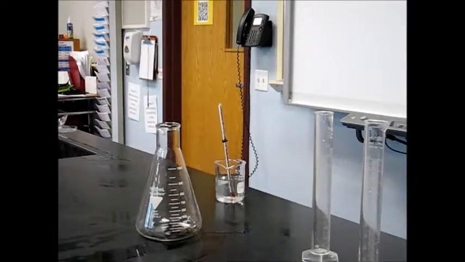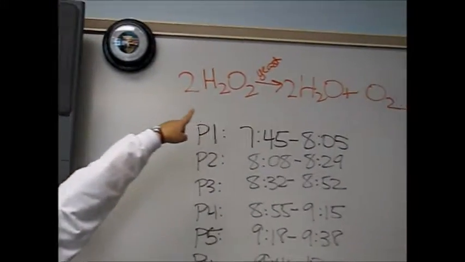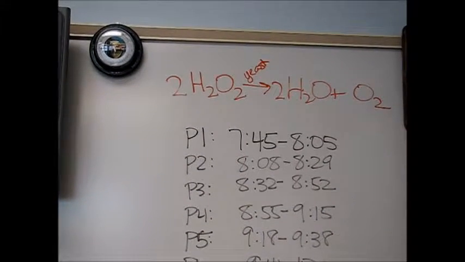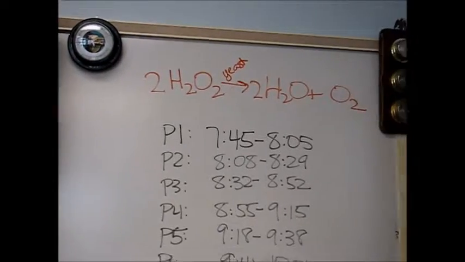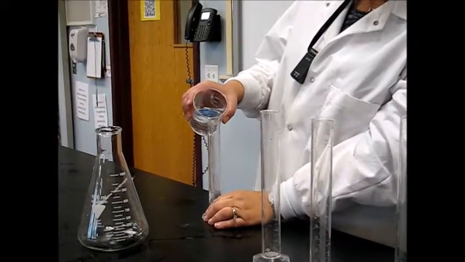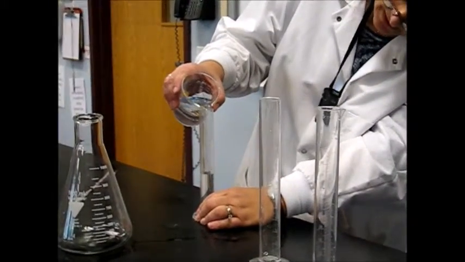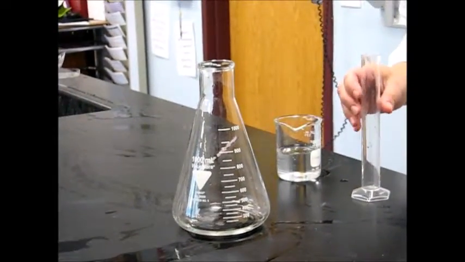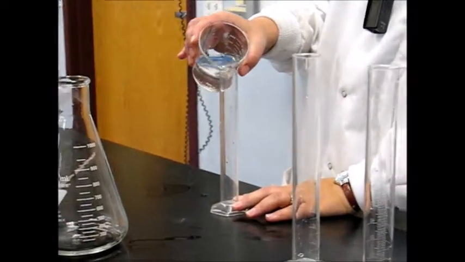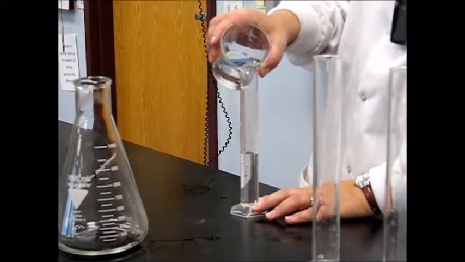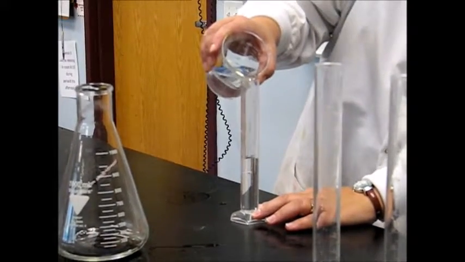So if you look at the equation here, H2O2, I put yeast, which is the catalyst, on the arrow, not as part of the equation, because when you finish the reaction, you have exactly the same amount of yeast after the reaction as you did before. The yeast is just there, kind of like if you go to the playground and go on a swing, somebody can push you on the swing and it'll make you go higher and faster, or you can just swing on your own and it's still fun. So the catalyst is kind of like the person who can push you on the swing. They can make it go faster, but the same thing would happen eventually, even without.